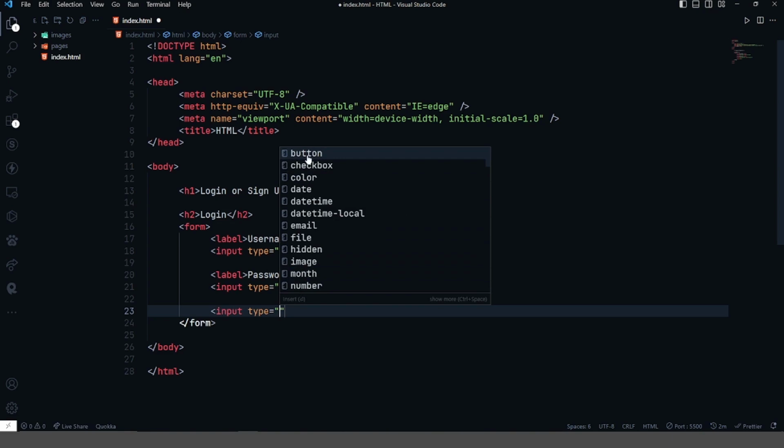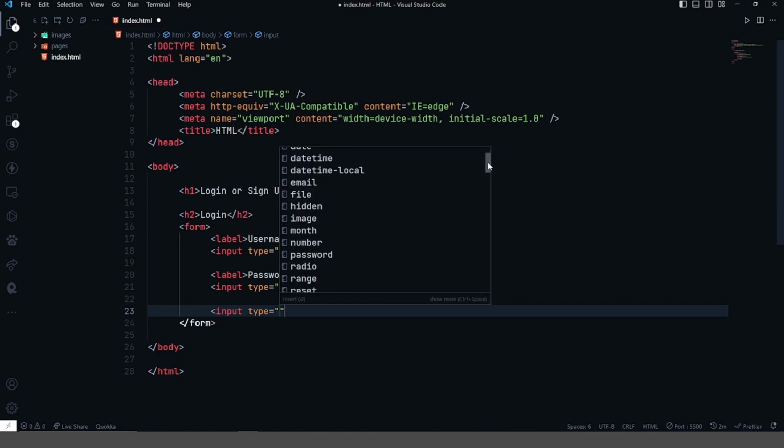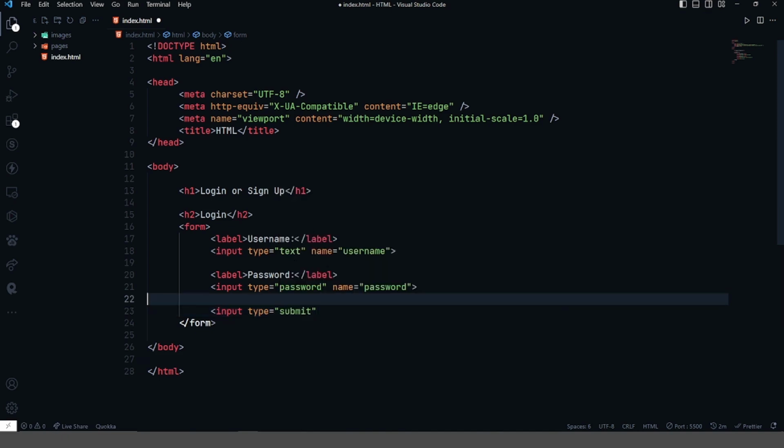If you check here, you have a button, for example, you have a checkbox, you have color, you have date. These are all different types of inputs that you can have, but we are not looking for these ones. The one that you want is this one, submit. Why are we choosing this one? Because this one will create a button that will help us submit this form once the user fills in their details.